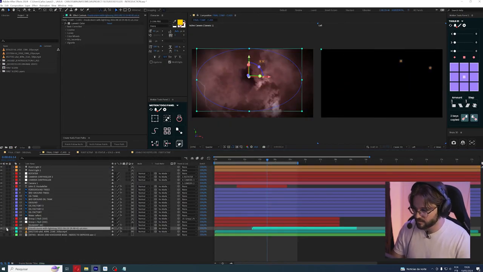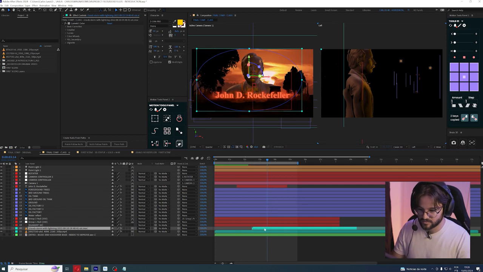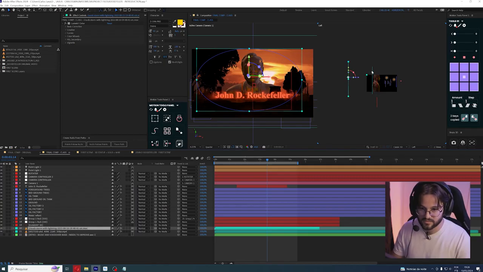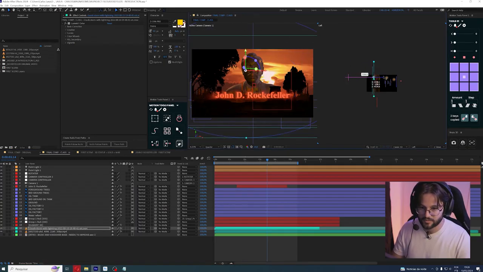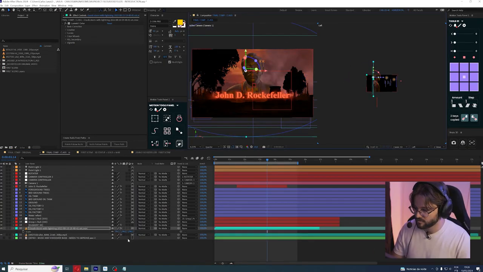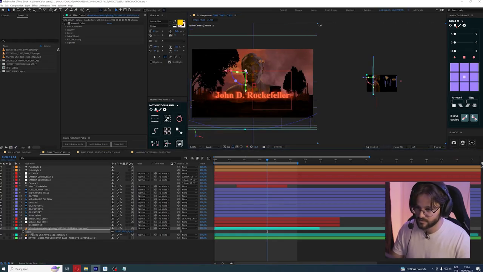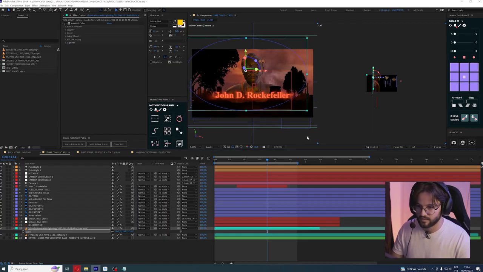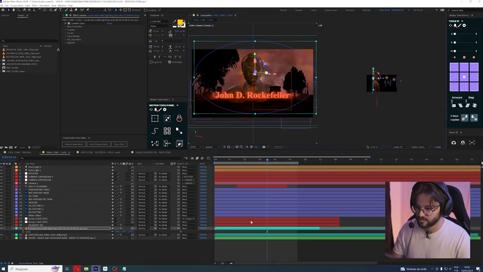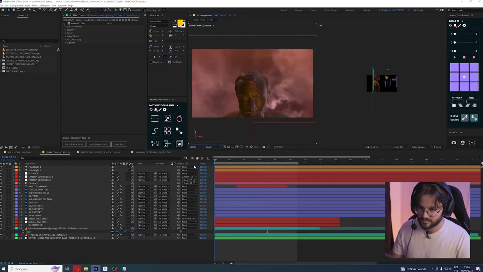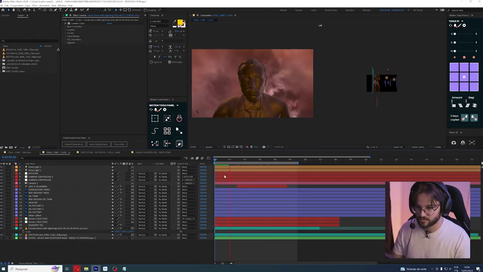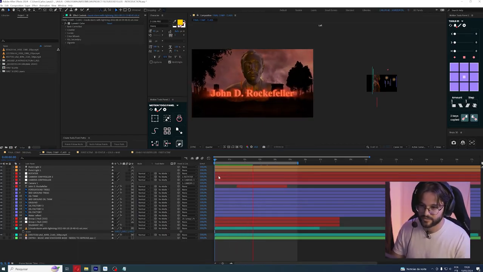So copy that, solo mode, turn it down. Let's see what is here in the 3D space. We can bring it here, decrease the scale, which is very high, by the way. So we can put it here. And you can see that the scene is much more similar to the original one.